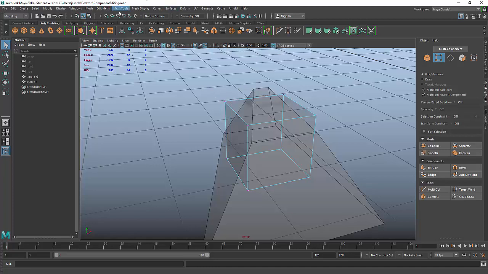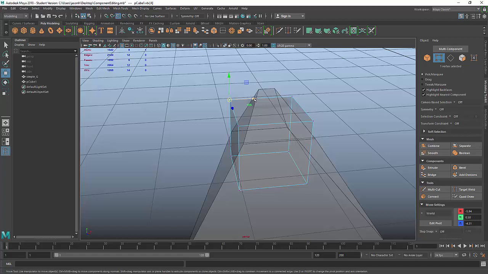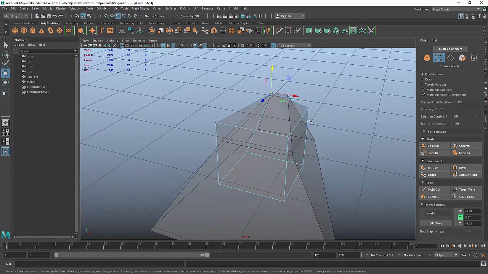I'm going to go ahead and just leave it on for now. Then I'll select a corner and hit W to go into translation mode. I can grab a single handle and aim my mouse point where I want it to snap, and I could do this in all three directions to place a point. Or if I grab the tool by the center, I can drag all three at the same time.